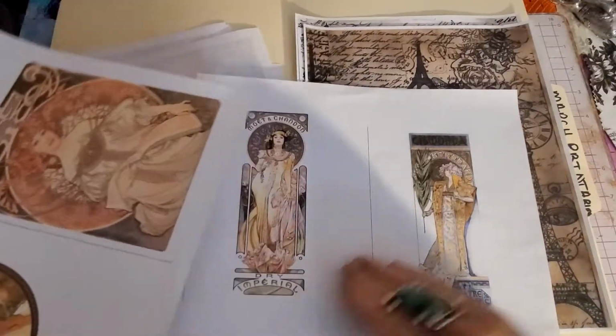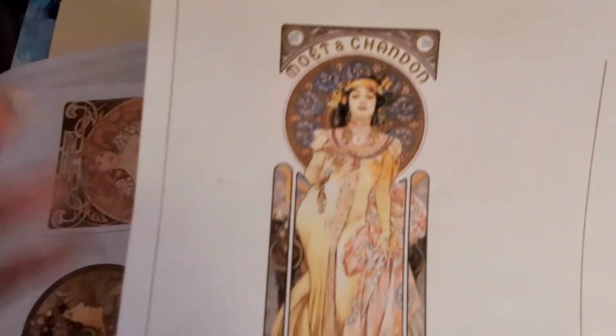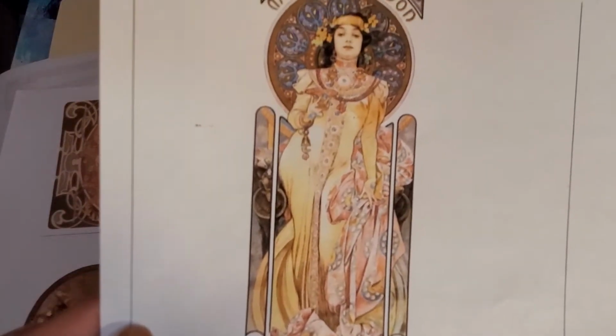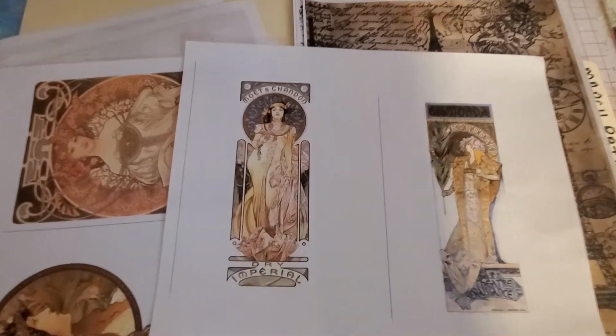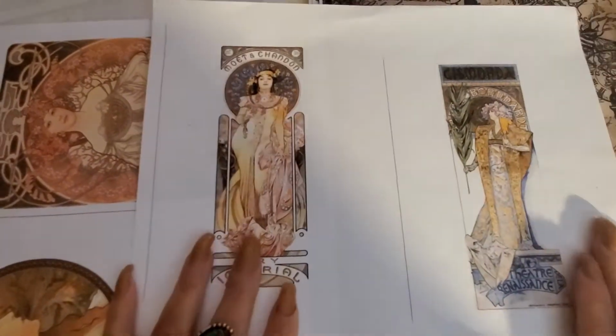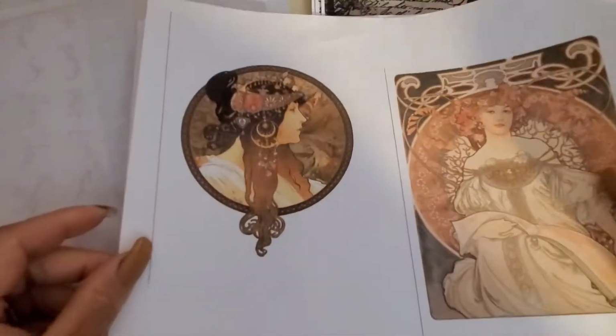Okay, look how gorgeous these are, and I used her already in a thing. I'll show it to you. Beautiful. And that's what this one looks like.